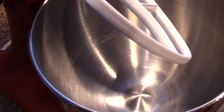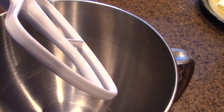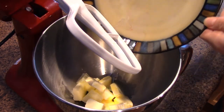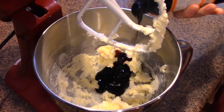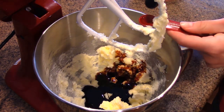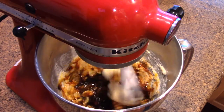Alright, new bowl time — I'm using the bowl for a stand mixer to make things a bit easier. If you don't have a stand mixer, just use a normal bowl and get those arms ready. In goes one and a half sticks, or three quarters a cup of butter, as well as half a cup of sugar — cream that together. Add in around a quarter cup of molasses. You know what tastes worse though? Vanilla extract. Half a teaspoon of that. In goes one egg; mix that all together until thoroughly combined.